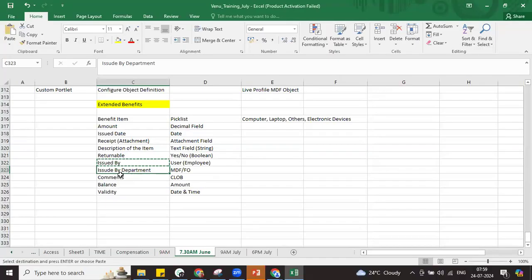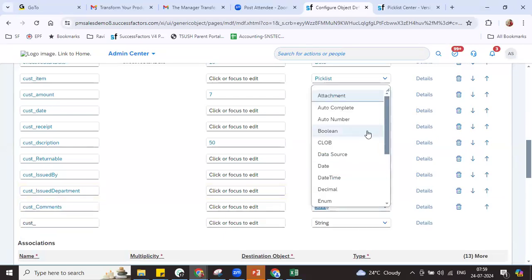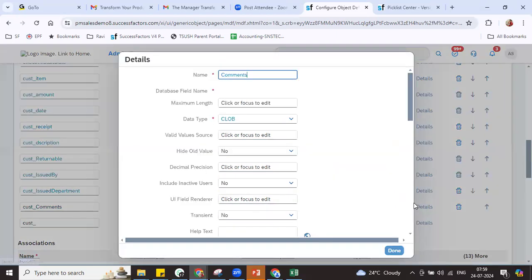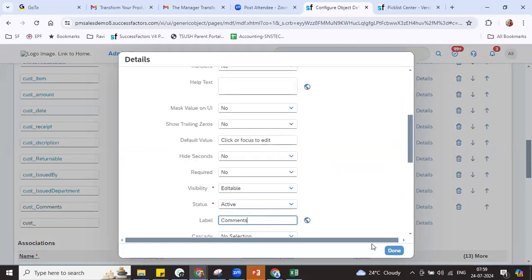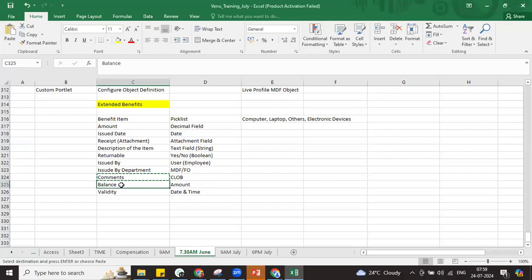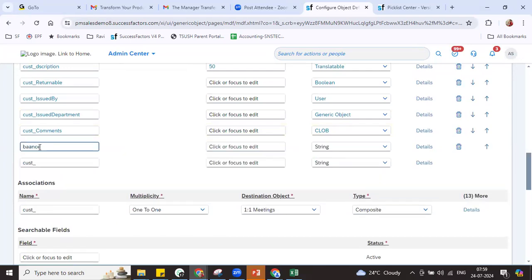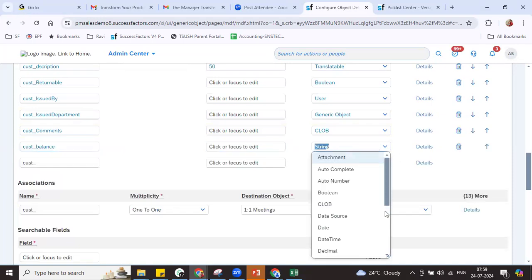Okay, this is done. Comments: I'll put it as CLOB, which allows you more than 4,000 characters. Balance: I'll add it as a number. We have used.